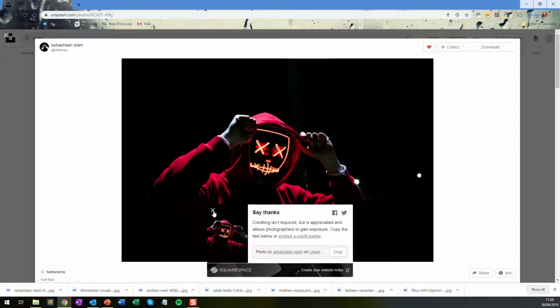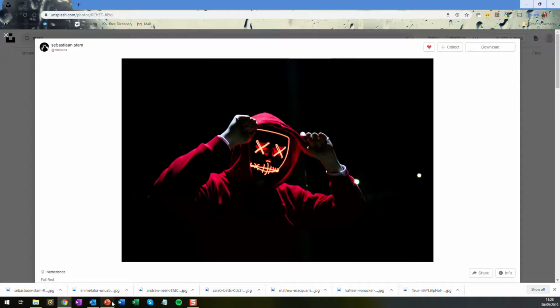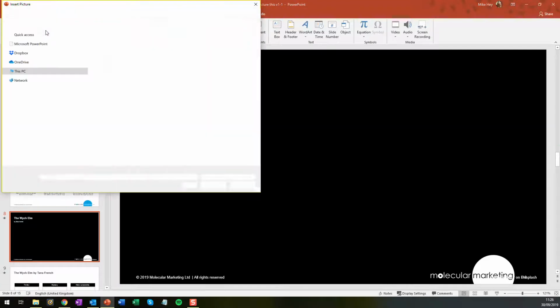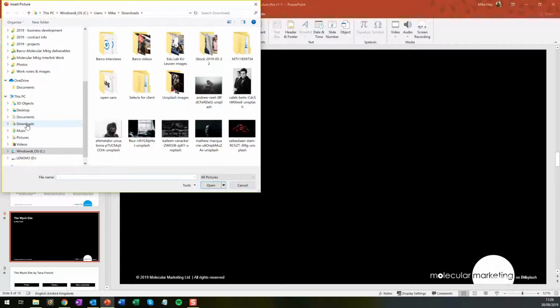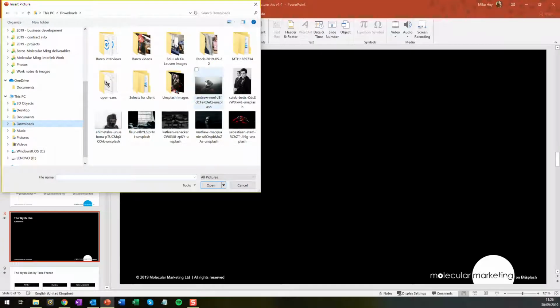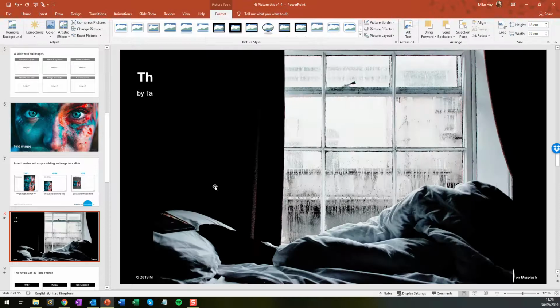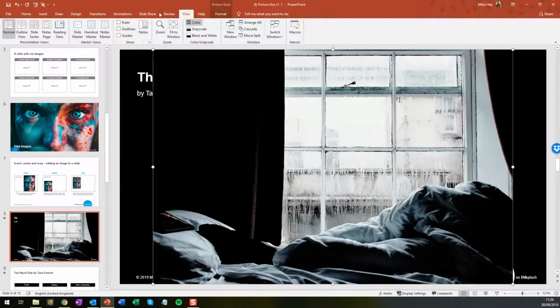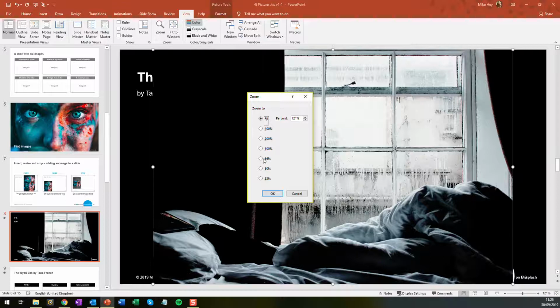There's my images. Now if I go back to PowerPoint, I'm going to insert one big image in here. So to do this, simply find the pictures, in my downloads, take the one from Fleur here. And what I do now is I'll zoom out a little, just check I've got it selected.